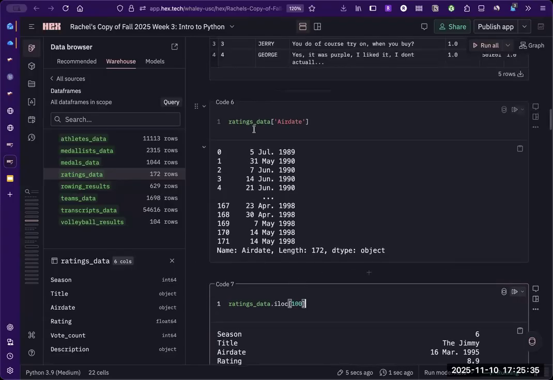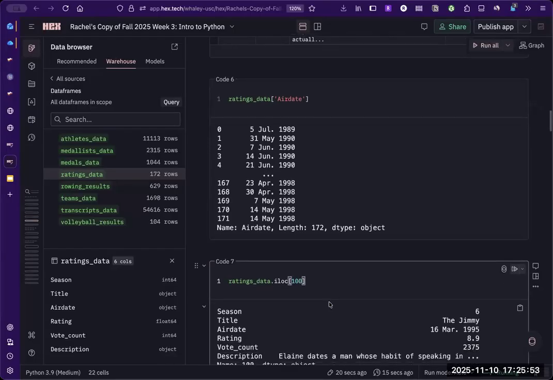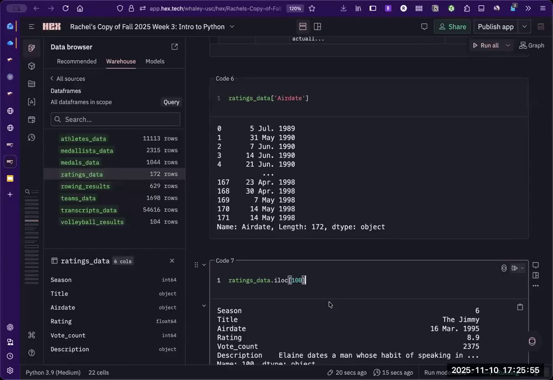An error with the ratings data. First thing to double check is your spelling of your model, that you've got square bracket, single quote, and that your spelling of your column name matches how it's spelled in the same place. Feeling good? Here I'll leave iloc. Go ahead and do an iloc. Pull up one of your rows.